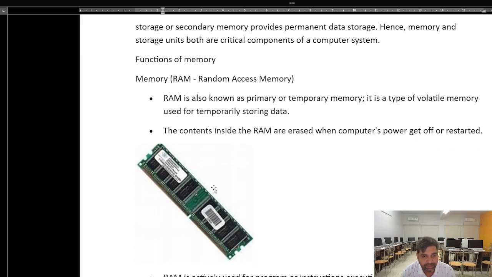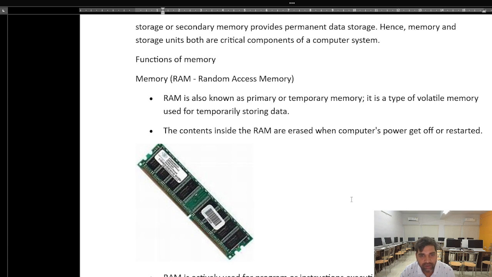So what are the functions of RAM? Students, you see this RAM is the random access memory. It is also called a temporary memory. The PDF which I have opened at the present time is stored in my hard disk also, and a copy of this file from the hard disk is brought to the RAM also, and the entire file at one time I'm not showing you on the screen. Some part I'm showing you on the screen, and some more parts are brought to the cache memory, and out of that, at present, how much you are seeing, this one page is brought into the computer's registers. The content inside the RAM is erased when the power gets off or the system restarts.